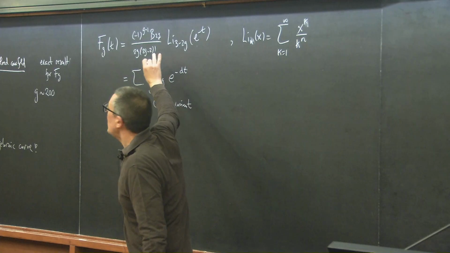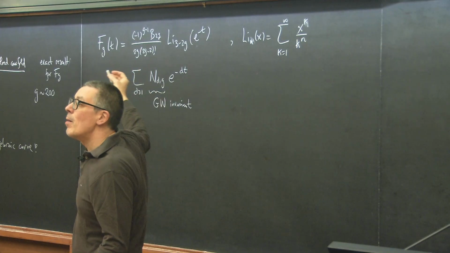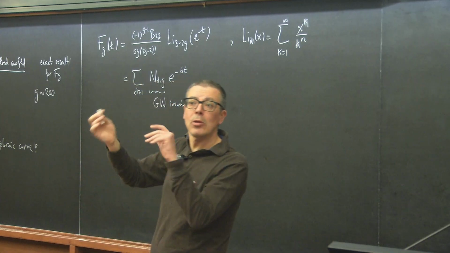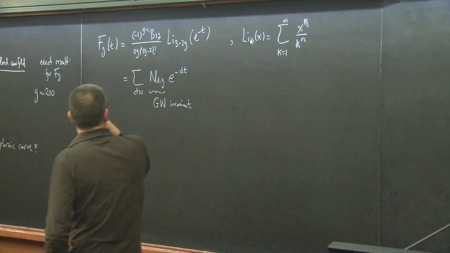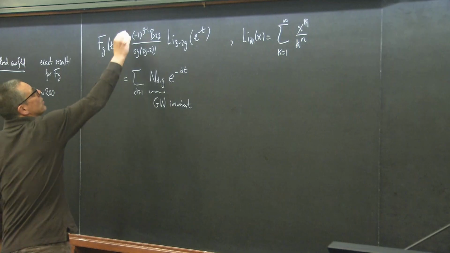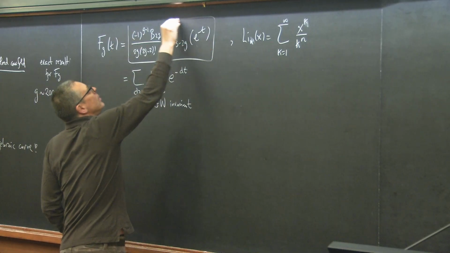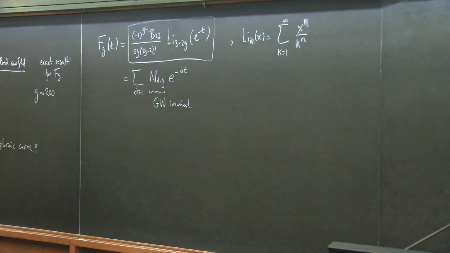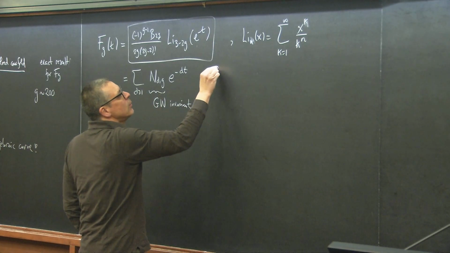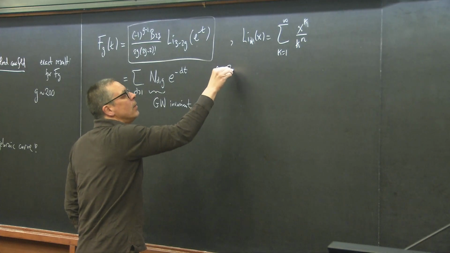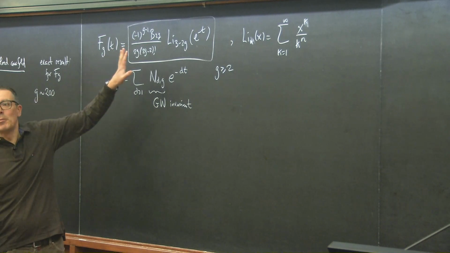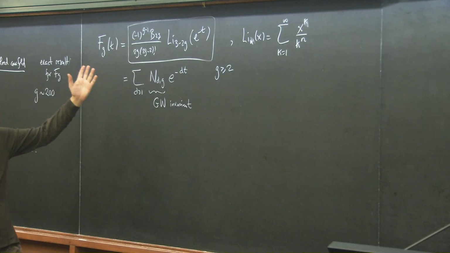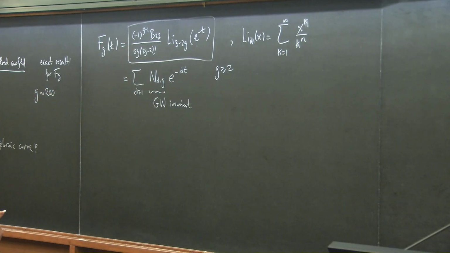What we want to understand is what this formula means in terms of the asymptotic behavior of the genus expansion and in terms of resurgence. So the first thing to look at is whether this is going to have the 2g factorial behavior that we have here. Let me just mention that this formula is for g greater or equal than 2. For g equal 0 and g equal 1, you have a specific formula, but since we are interested in the large genus behavior, this is what we need.